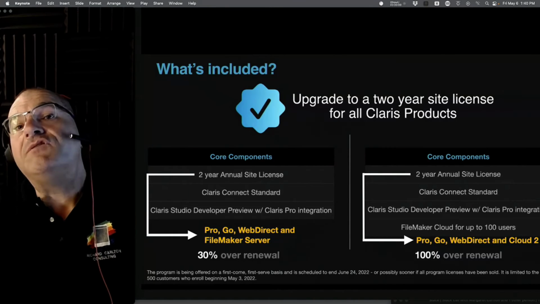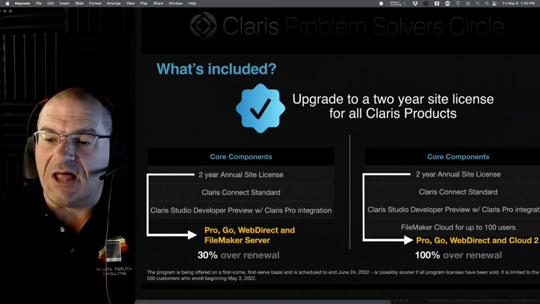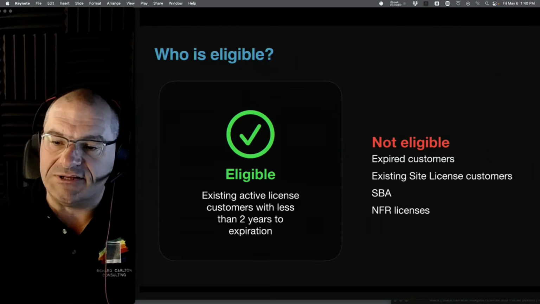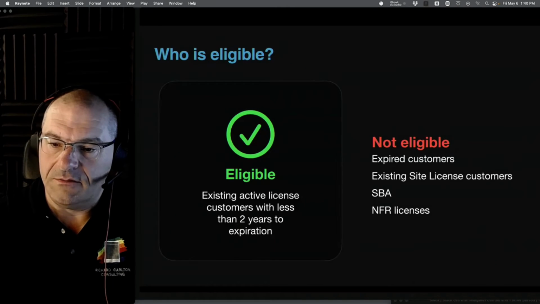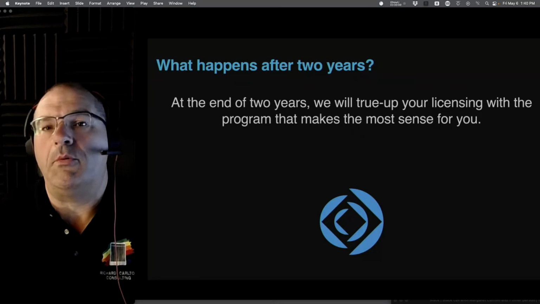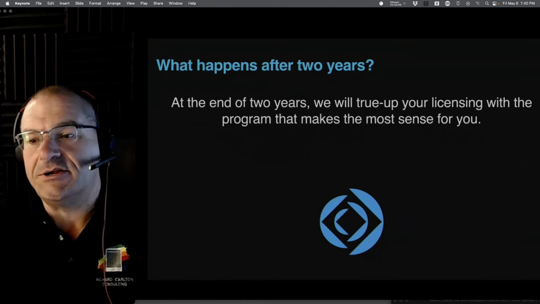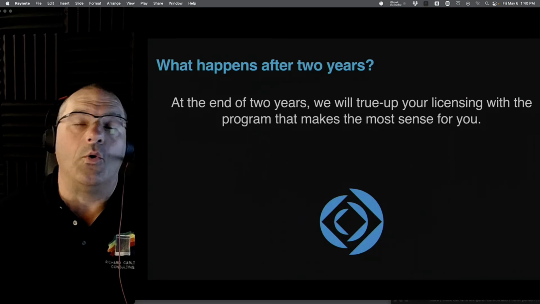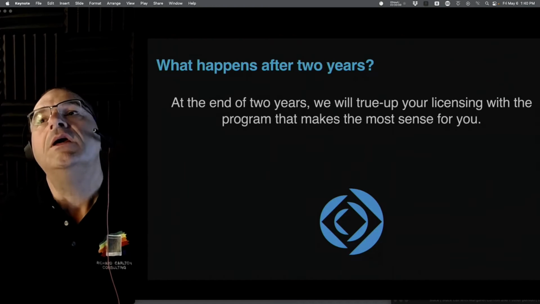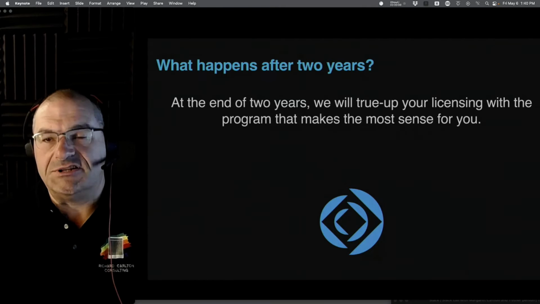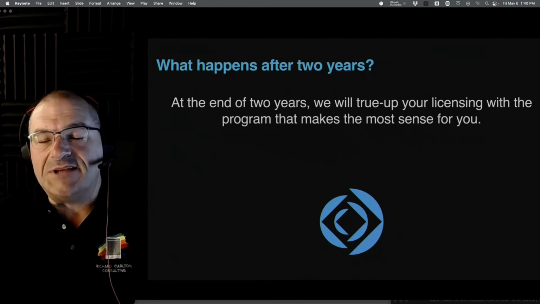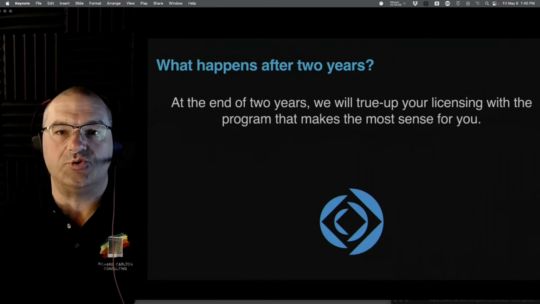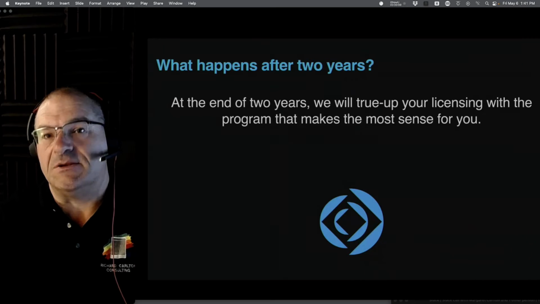And then after 2 years comes up, I'm going to bring up the next slide one more time. What you're going to have is, let me see, one more slide. There it is. You're going to have to true up, what we call true up, which means that you're going to go to Claris and say, yeah, we started with, so let's talk about Oregon Dean with a nonprofit up there in Oregon. He says he has 5 users. Let's just say he has five. And we've expanded this out to 20 people, right? Then Claris would say, well, how do we want to license those 20 people? Because now they need to get some sort of license.